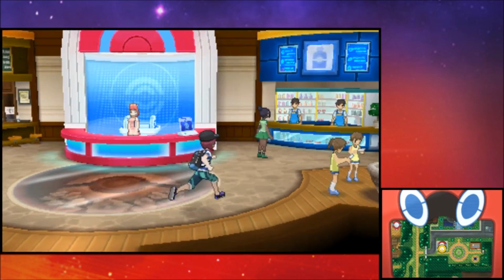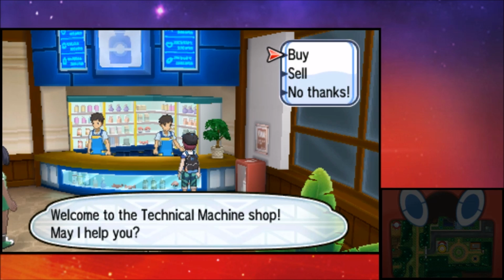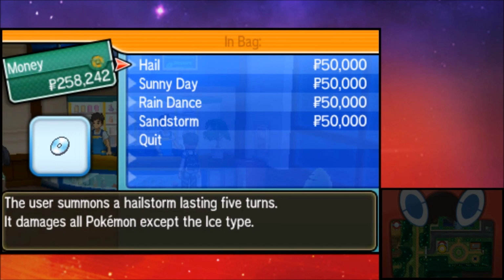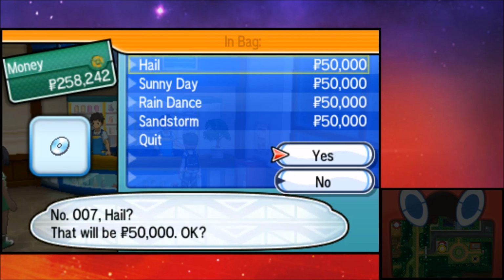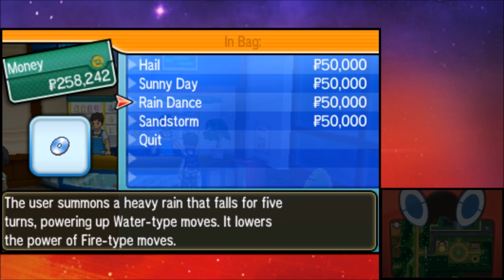For Royal Avenue, we can get all of the weather moves. So they are also pretty pricey as well. Hail, Sunny Day, Rain Dance, and Sandstorm. So a lot of the Pokemon and a lot of the team compositions that want to use these and synergize with these, that is where you'll be able to find these items right here. But Hail, all of those 50,000 each, so you will need a good amount of money before you go and grab it. I'm just going to get the Rain Dance for now because that's about all I can afford.